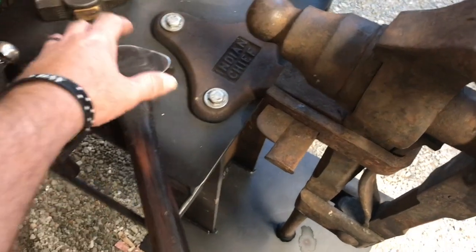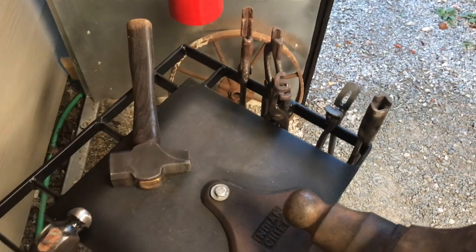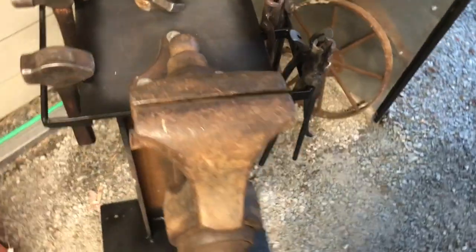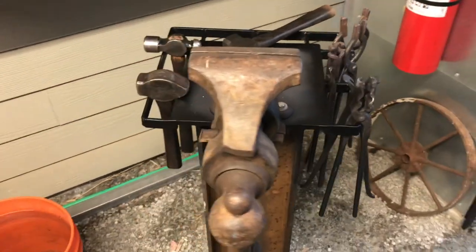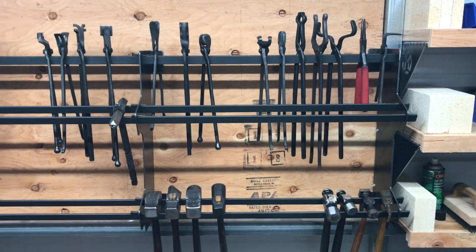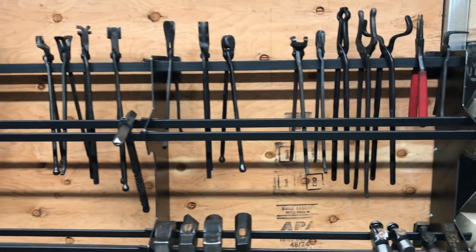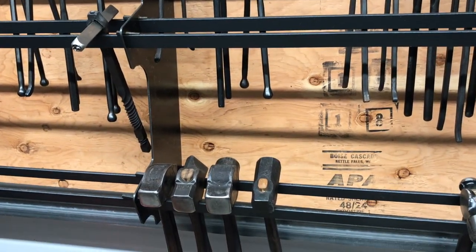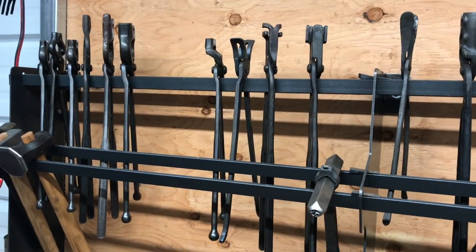This is not a sledge, but you get the idea. Having all this ready for whatever project I've got going is really handy here on the vise. I think doing the additional tong and hammer holder has been worth the time and effort. Now it's not a substitute for my normal hammer and tong rack that I use constantly, but it's nice to have it right there by the vise — so if I'm using a particular hammer or a particular set of tongs for bending or moving something, it's right there.